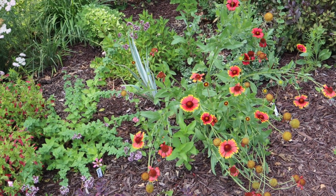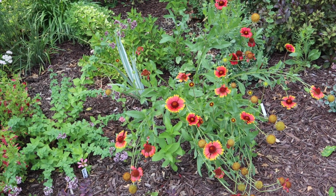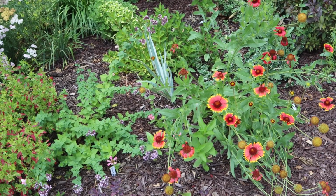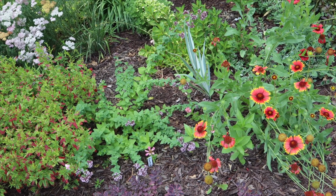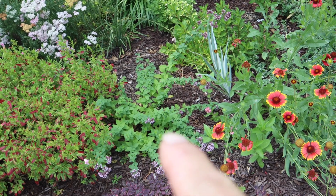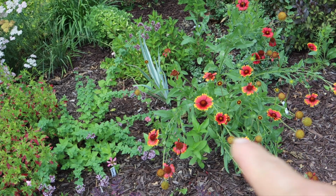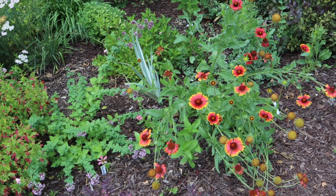Okay, I've got some Indian blanket flower, and these were started from seed, and they're just putting on a glorious show this year. I'm really, really happy with these. These are perennial in our area. And then just off to the left of it is some oregano, which in our area is a perennial. I grew a few more oregano plants from seed and put them in, though you can't really see them because the Indian blanket plant has fallen over and is draping over them. I thought it would be pretty to have a nice drift of that along the front of this border.